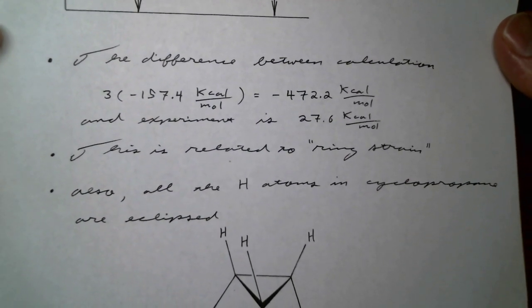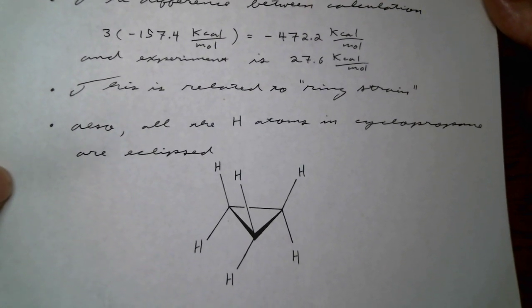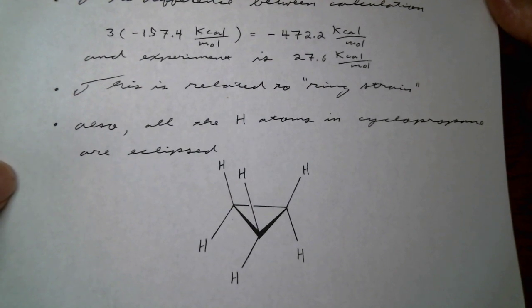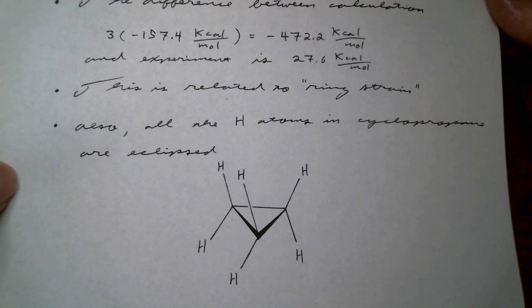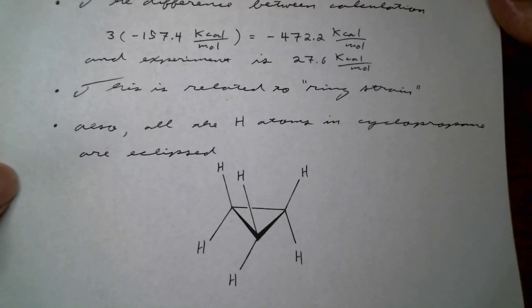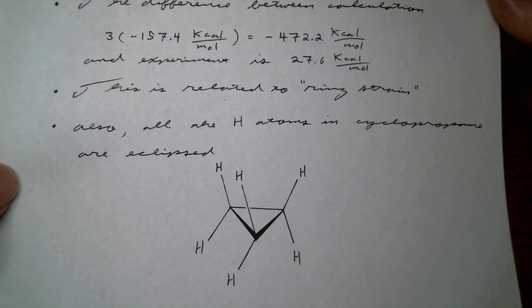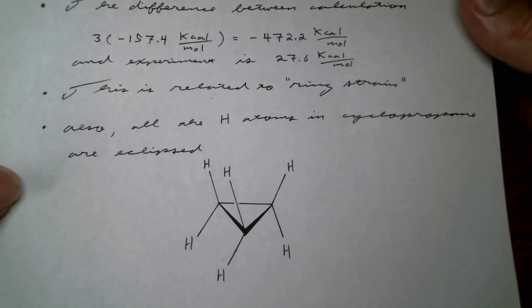Additionally, all the hydrogen atoms in cyclopropane are eclipsed. Here is a little bond line-like diagram for cyclopropane as best I could draw it, and you can sort of see that the hydrogen atoms would be eclipsed. You could try building a model with your molecular model set, but I imagine you might break some bonds there. All right, so cyclopropane, we've covered that. What else could we do?